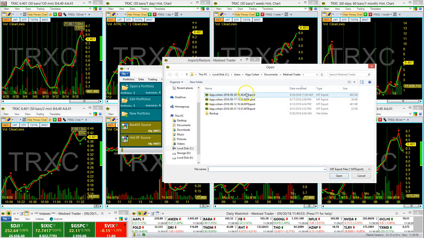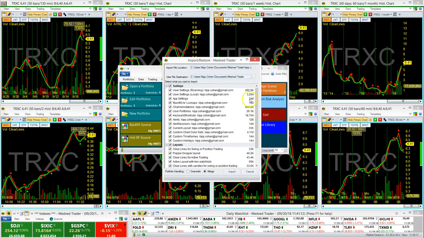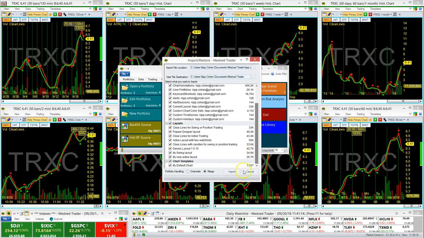Then you're going to pick that file wherever you've saved it to. If it's on your USB, you'll want to save it back into that Medved folder on the other computer. Select it and then click Open. You'll see it's going to show everything to import, and then you'll select Import, and it'll bring all of that back over to the new computer.